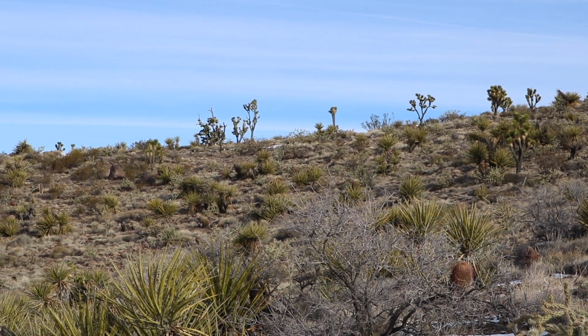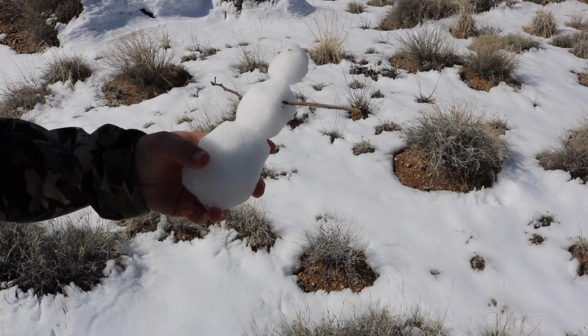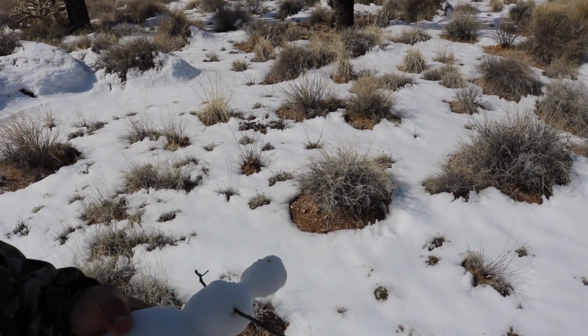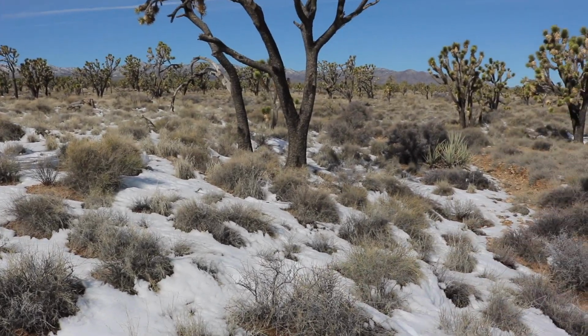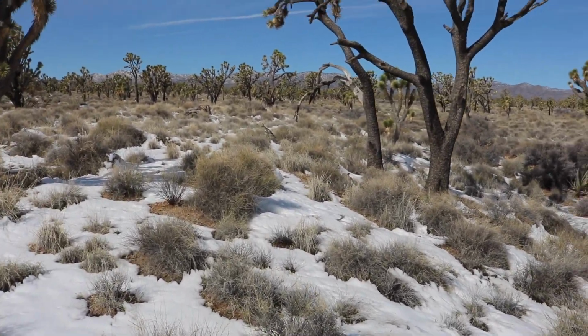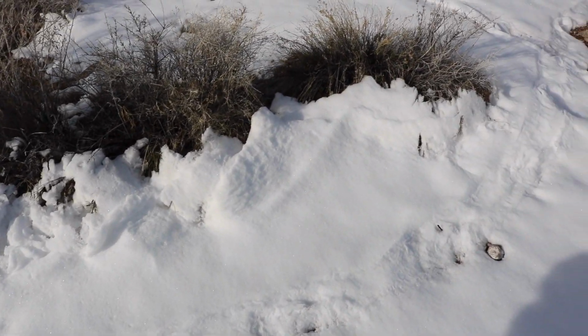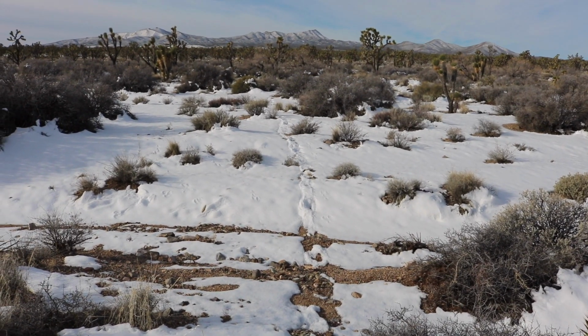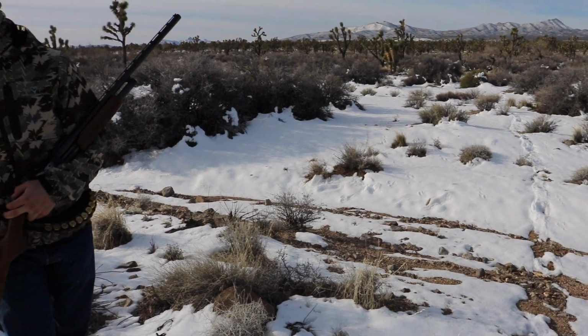This is what you're doing while you're waiting for me? We're building him a snowman for beating us, huh? Yeah, leave it on the entrance. Yep. His little house. I don't know what badger tracks look like, but I've been seeing those everywhere. I was kind of trying to think what they were. Badger makes sense, though. There must be a couple in here right now.